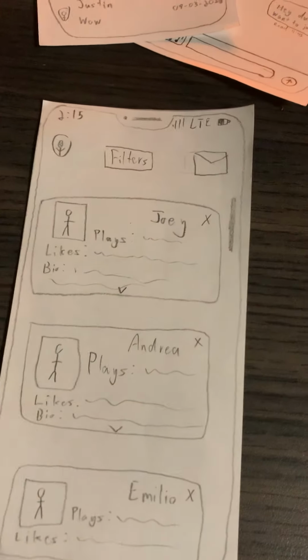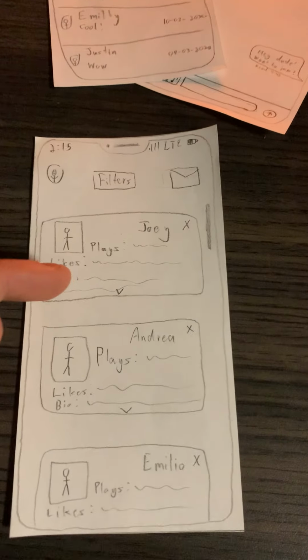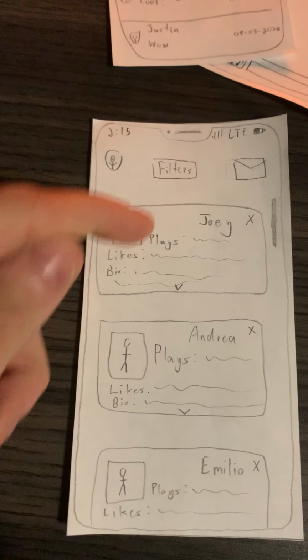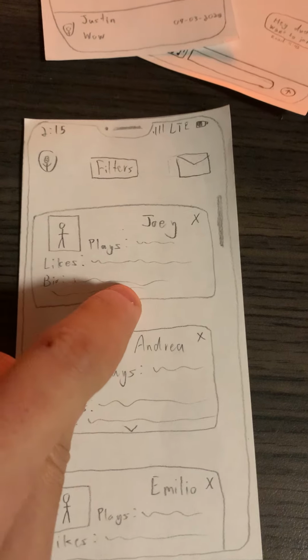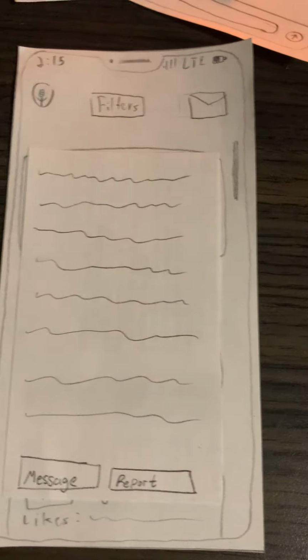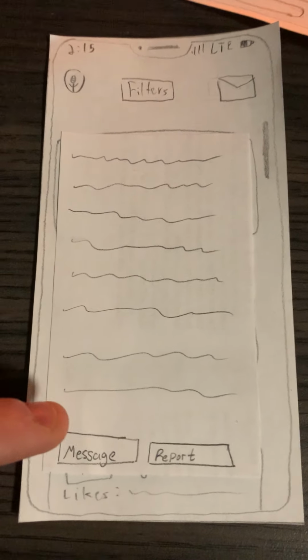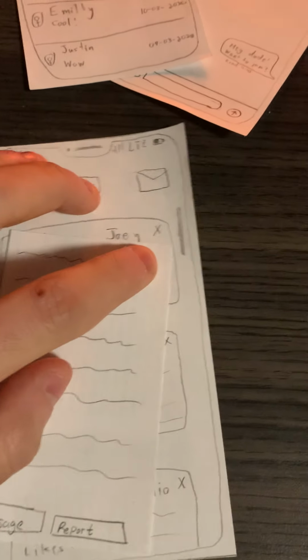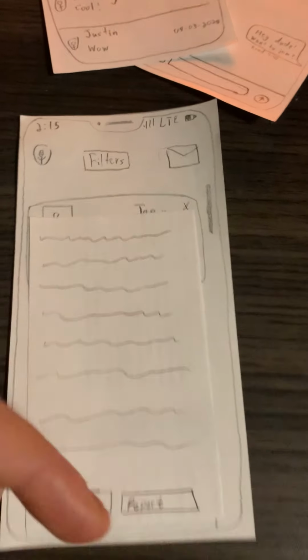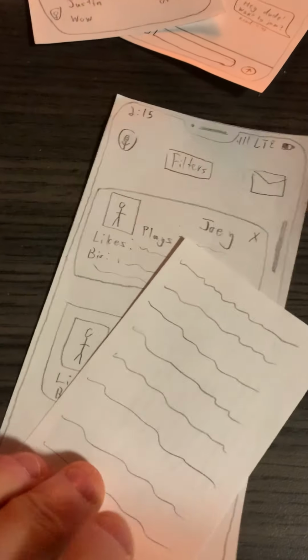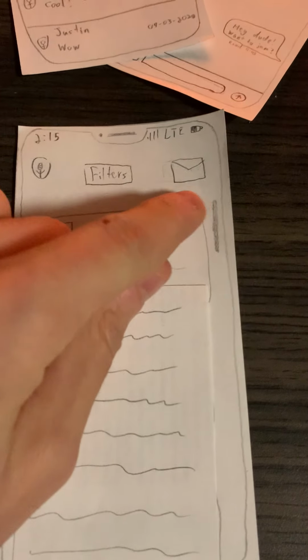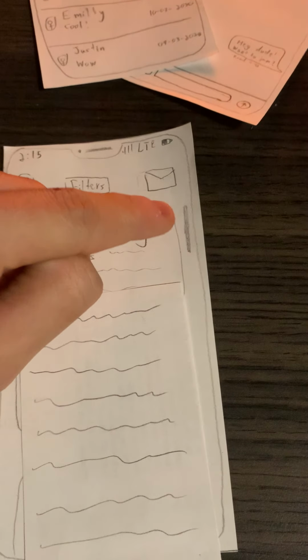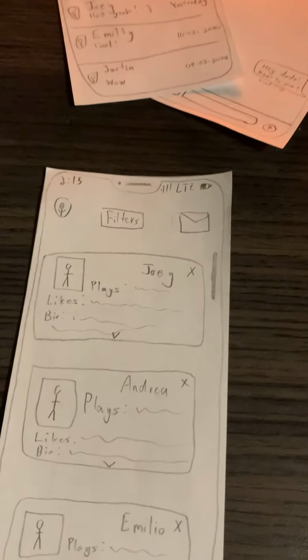We're scrolling through. Now, say we wanted to see the full profile, because this is just a little bit of a preview. Say we wanted to see the full profile of this person. You press this down button here, and a little pop-up will come up, and this is going to be the entire profile here. It's going to take up at least the entire activity. So instead of having to scroll all the way down to close this back up, for smooth usage, we put an X button at the top here. Say you just want to look at the top of the profile. You don't want to scroll down. Click this X button, this goes away, and you can continue scrolling.